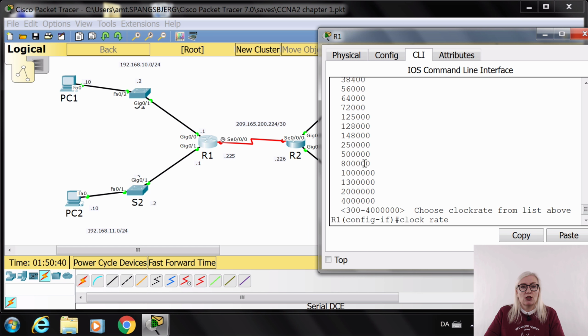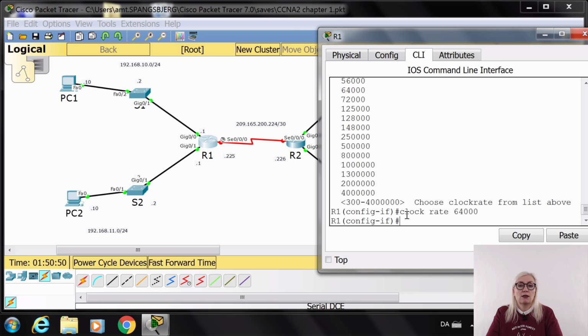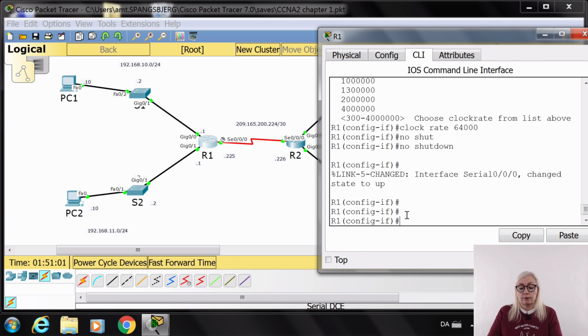Let's just set it to, I don't know, 64,000, which is 64K. It's a very slow connection. And I also would like to do a no shutdown here. So now this also turned green.